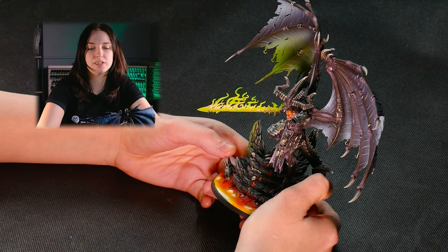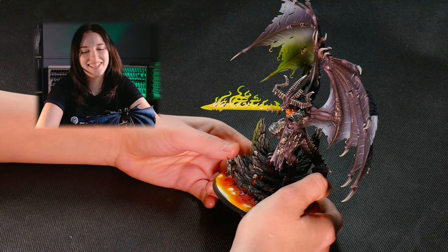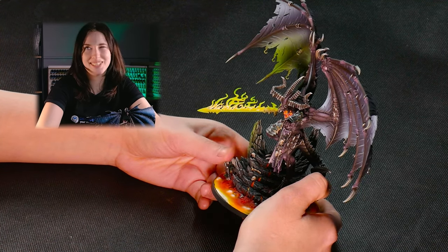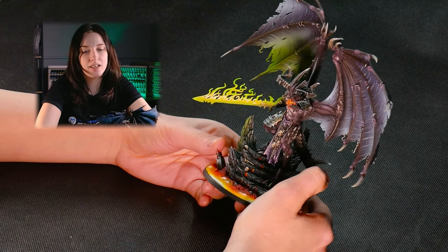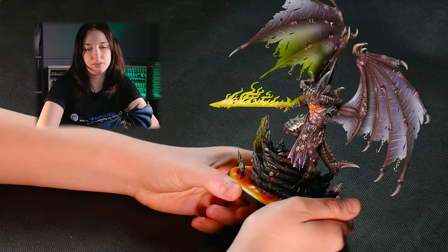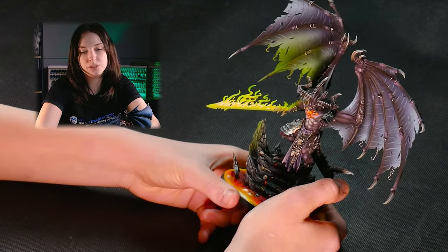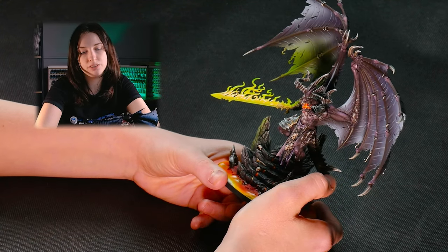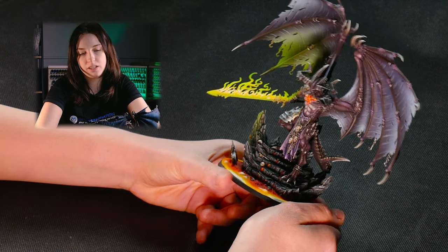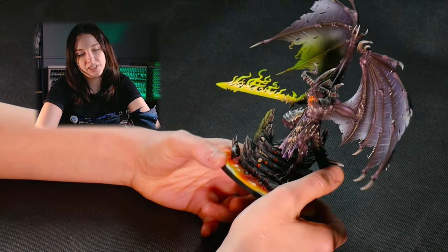a Belakor, the Dark Master, the first of the Demon Princes. And he is painted in a really interesting color scheme. He's not your average black, grayish Belakor, because he has some really nice purple tones on the skin and bluish on the wings, with a purple material between his legs, really nice.